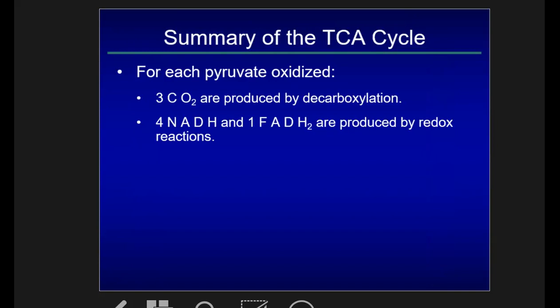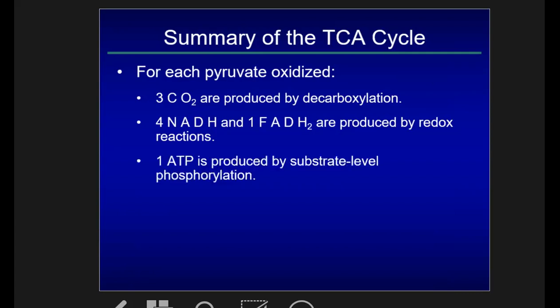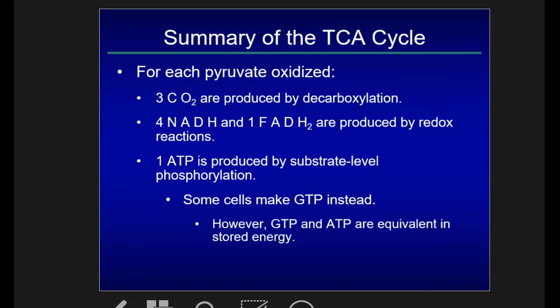And then you have those lovely reducing molecules, NADH, FADH2. You get ATP. I'll talk more about redox reactions, by the way, so we'll get into that. Depending on the microbe, ATP or GTP, but I'm fine if you just say ATP gets made. You don't really need to worry about the GTP. Okay, so all of this is a good payoff.